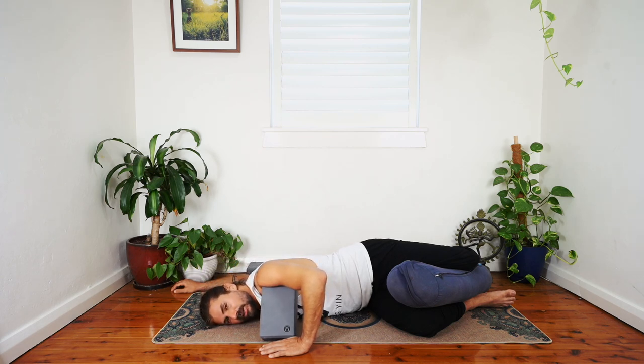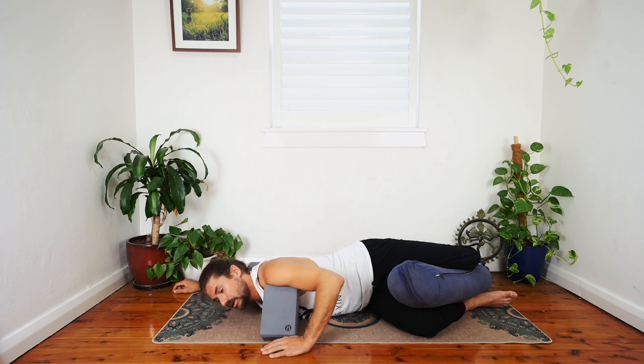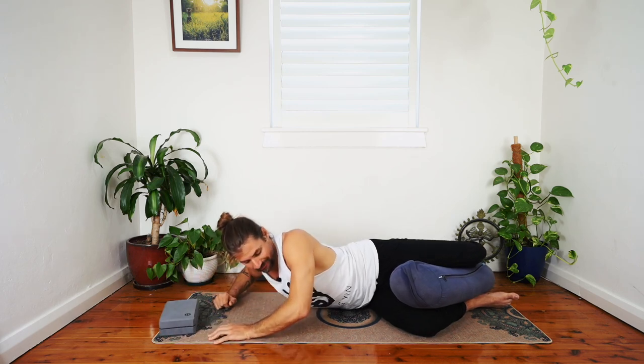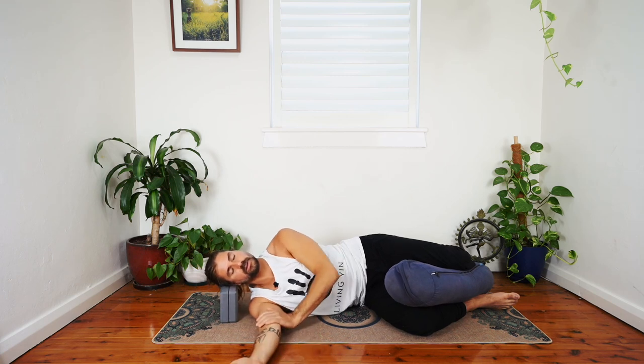And take a big breath in now. And big breath out. Now, however you want to come out of this, we're just going to come to lie on our side body. So for me, I'm just going to allow myself to bring my right arm out in front of me. And then maybe something underneath the head like so. And just give yourself a little moment just to rebound again.